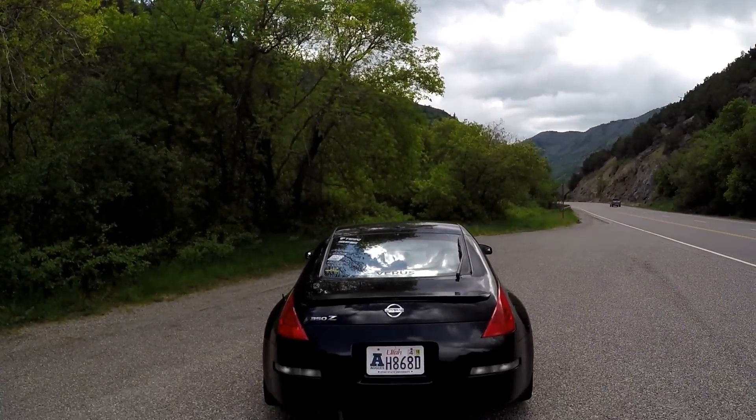I did brakes — went to StopTech Sport pads. They're probably not the most aggressive compound, but they're a good compromise for street and track. If you're looking into buying this car, one thing to consider is maintenance. This car is not maintenance intensive at all. I've always changed it with Mobil 1 oil — originally 5W-30, then went to 0W-40 just to handle a little more heat, and the car seems to like it. Honestly, the maintenance is like that of a Honda or Toyota. It really is a reliable, solid car.